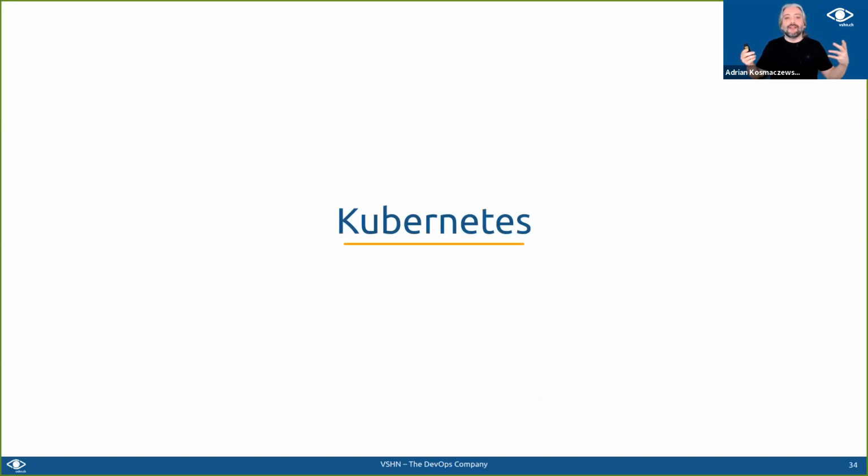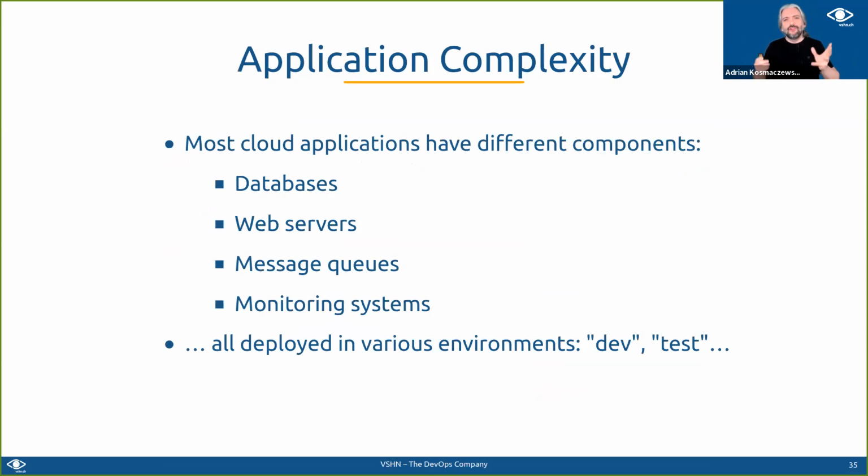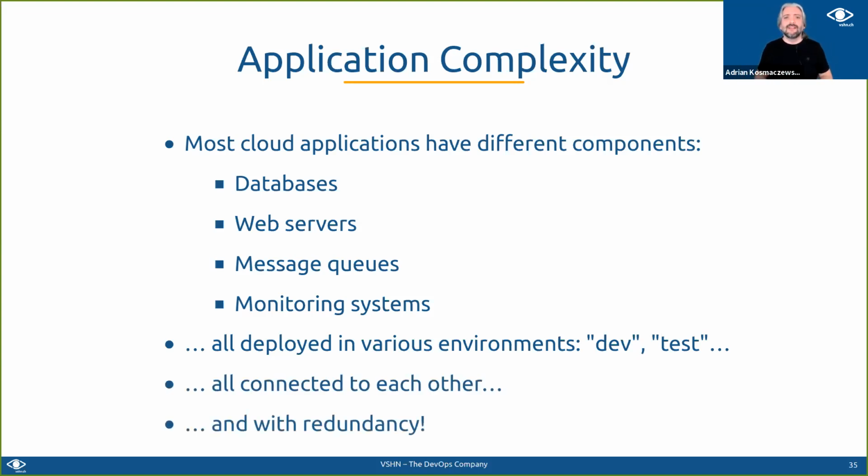Anyone who has deployed cloud native applications will recognize that these are complex beasts, because even the simplest cloud application requires at least a database, maybe a few extra servers for redundancy, an Nginx server for load balancing. Then if you have features like a newsletter, you need a mail server, another server with a cron job, then maybe a message queue to coordinate all of these things together. And next thing you know, you need to replicate all of these into different environments so you can test before deploying to production. And before you know it, you're managing tens of services for a single product.